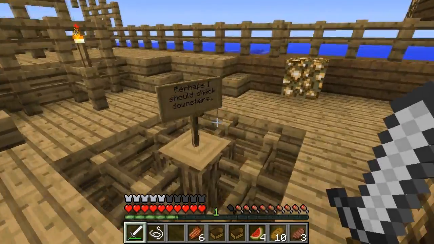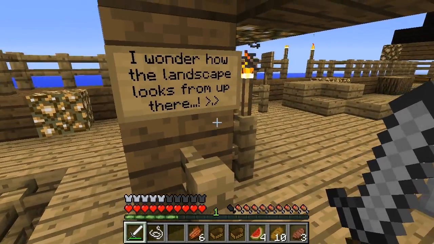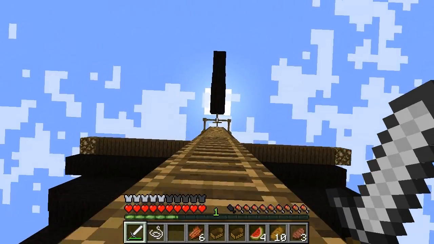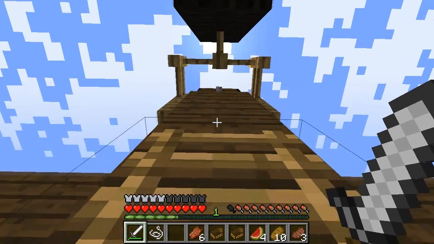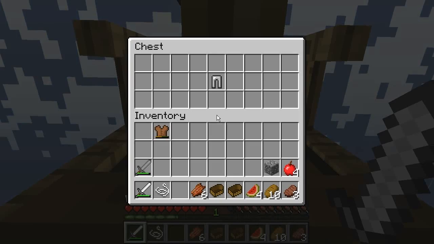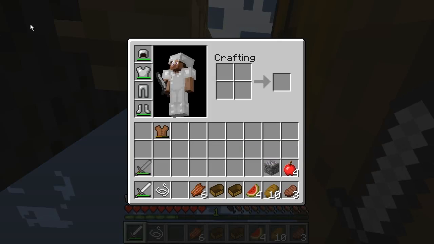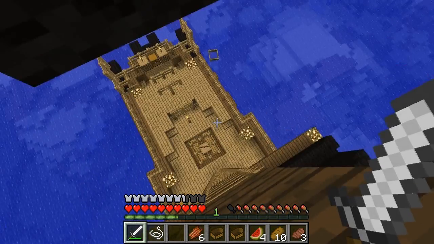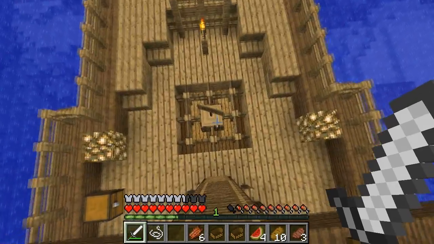Actually, good question. I wonder how the landscape looks from up there. Oh yeah, I see, that's a hint. And here it is. Ooh, some leather leggings, lovely. Healthy environment. So I guess I should check downstairs.